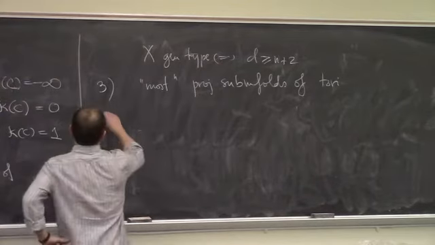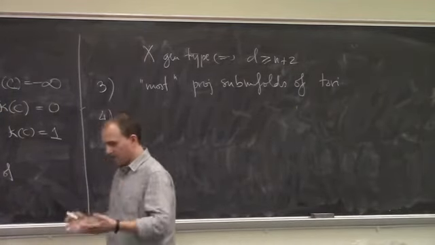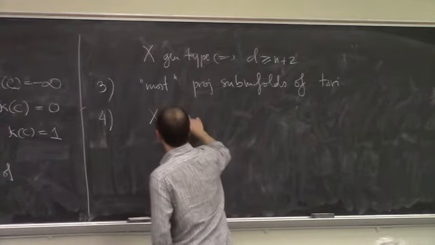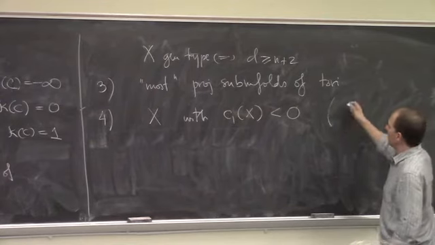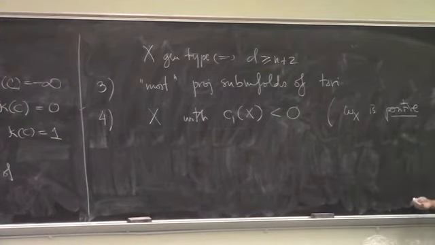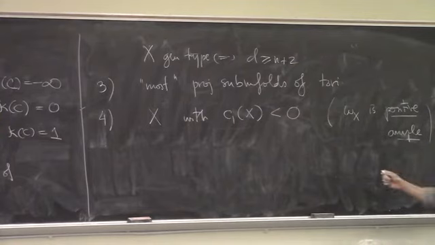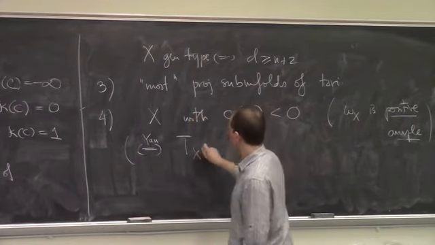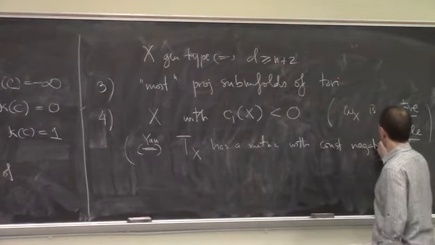So here we see another interesting class of examples. All of these examples are actually special cases of a very general class that's very important and at the same time special inside the world of what is of general type. That's manifolds with negative first Chern class. Sometimes we say that omega X is positive in differential geometric language. This means it has a metric whose curvature is positive. Or we say ample in algebraic geometric language, equivalent notions. Or, in more differential geometric terms, this is equivalent by a famous theorem of Yau to the fact that the tangent bundle has a metric with constant negative curvature.